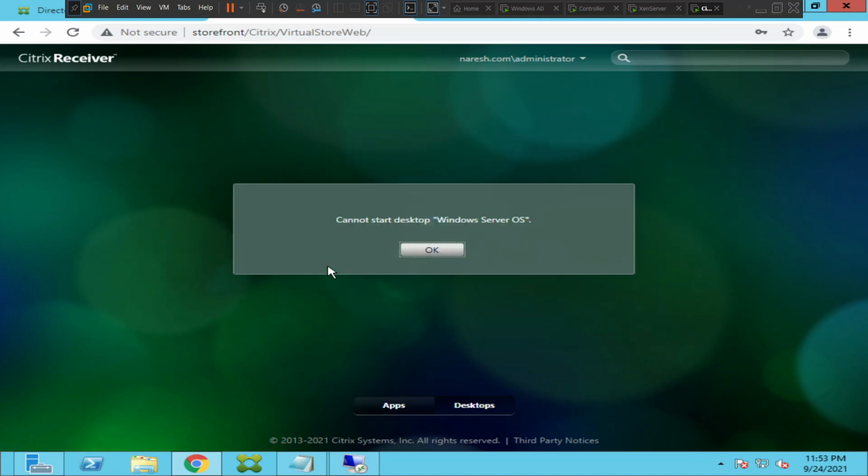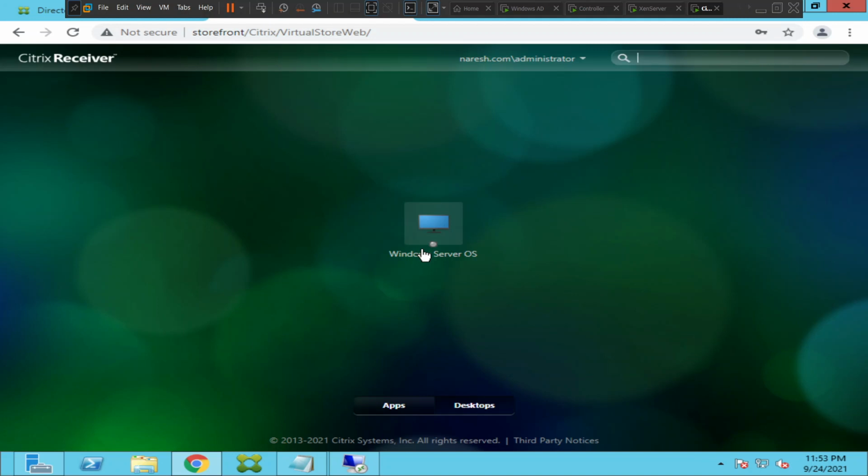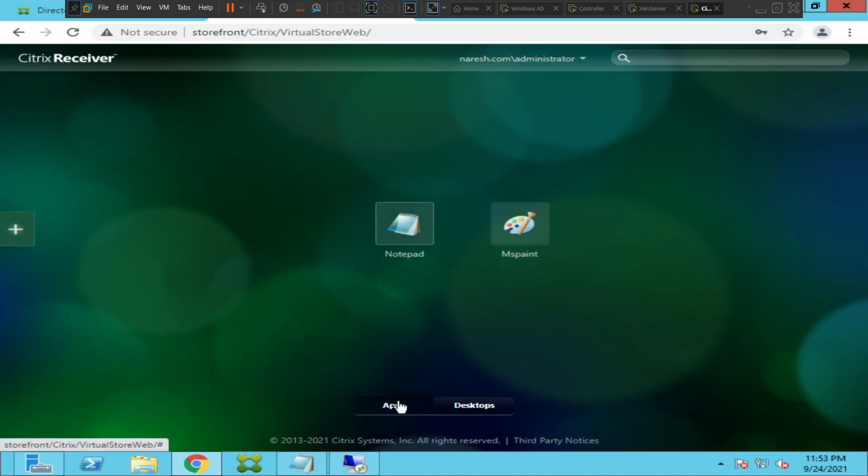Okay, it says cannot start desktop Windows Server OS. This is interesting. But the application is launching fine. This application is also coming from the same server. Okay, but only we have issues with Windows Server OS, but not with applications. Okay, let's do one thing.